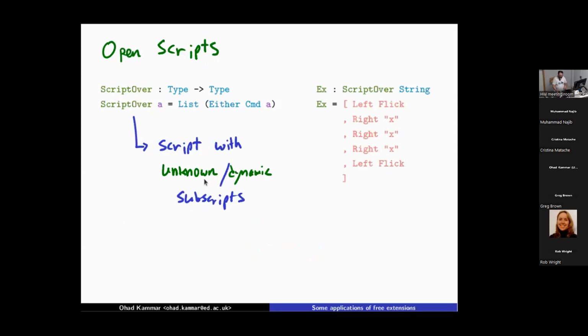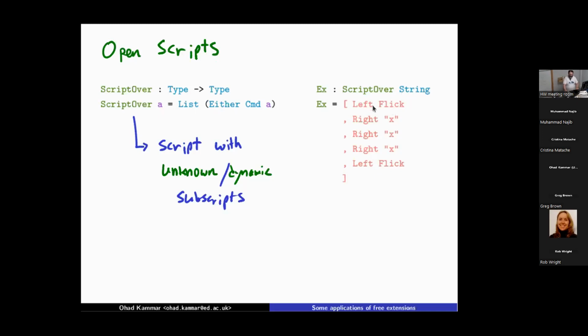So now, we talked about open terms. So far things were closed, beyond the fact that my state was open, the state was unknown. Now let's turn the scripts open. Can write partially evaluated scripts. Okay, so what's an open script? It's a list of either a concrete command or a placeholder for a big chunk of a script. So instead of each variable of type A, for an unknown subscript, there can come a whole bunch of other commands. Okay, so here's an example where the variables in the script are strings.